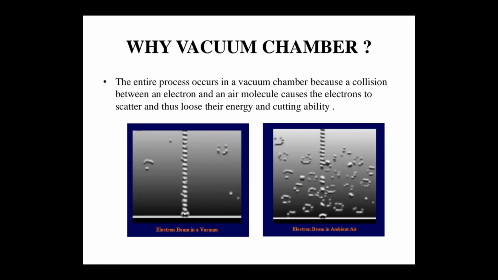Now you may come across one question: why is a vacuum chamber required? The entire process occurs in a vacuum chamber because a collision between an electron and an air molecule causes the electrons to scatter and thus lose their energy and cutting ability. So this is the main reason behind using a vacuum chamber.